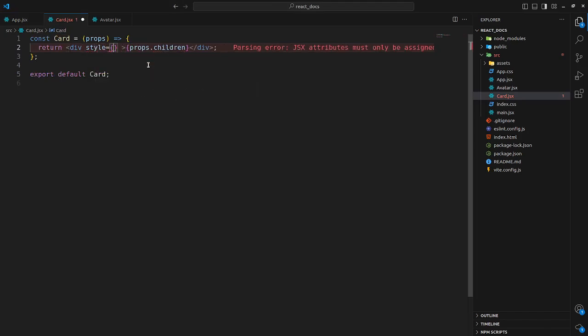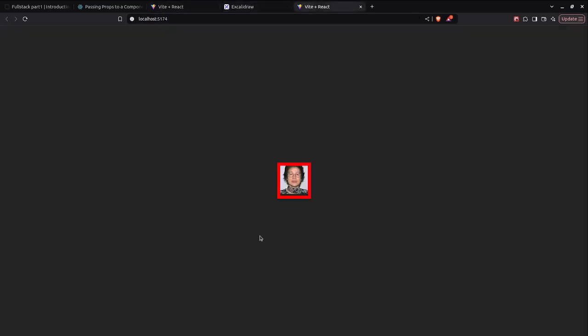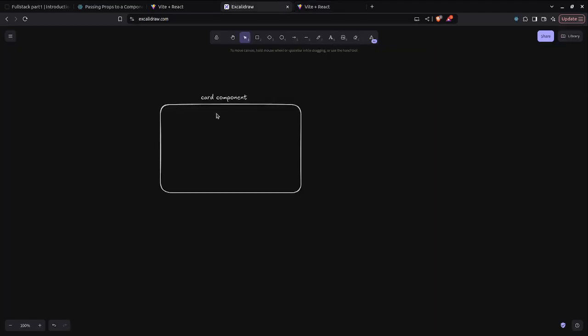This is style and border, and solid red maybe. Where is that color? It's adding a border. Okay, so this is the card component.